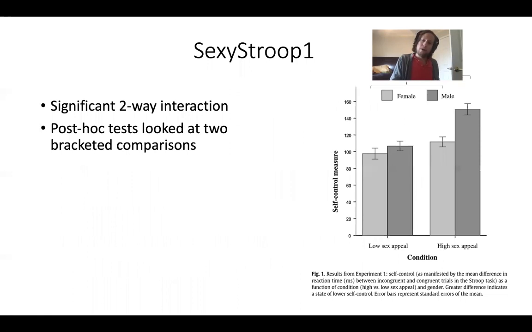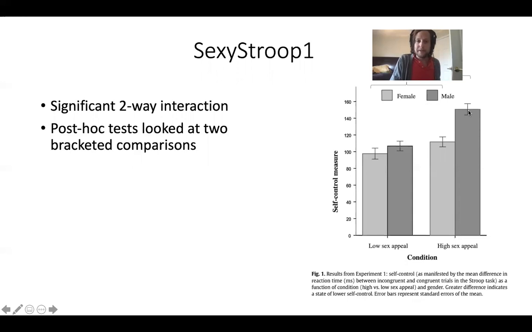And what they wanted to know is, for men and women participants, does Stroop interference depend on whether the pictures that people had just looked at were unsexy or sexy? And they found the interesting finding, at least I found it interesting, that when men, that's the dark colored bars, looked at sexy pictures, that caused a lot of Stroop interference.